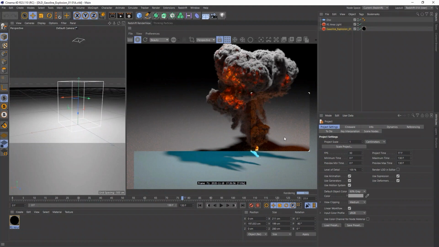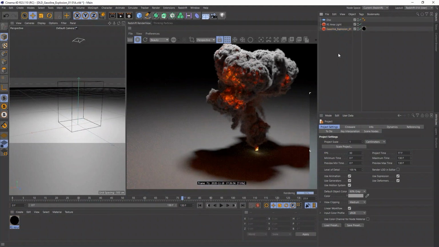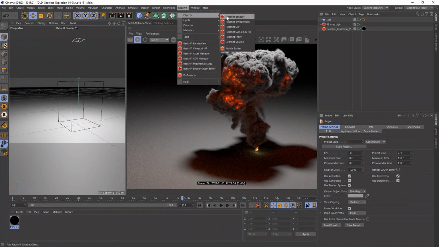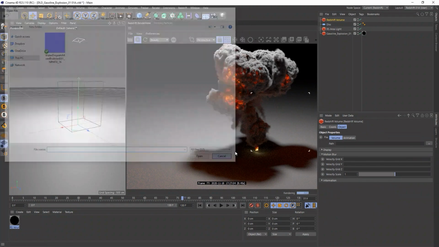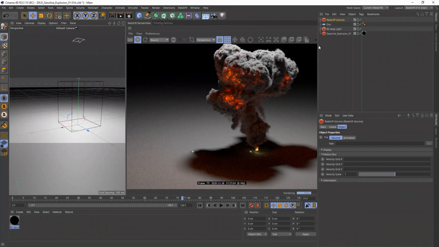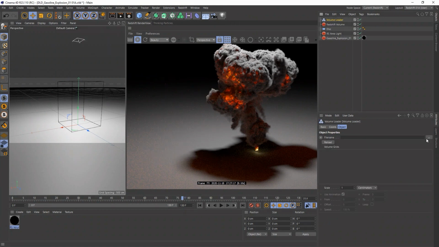These are the ones. And if you want to load these, there are 2 ways of loading them, by the way. One is to go to the Redshift objects and use the Redshift volume, by which you just point to the VDB you want to load, and then you apply volume material and you do whatever you want. Or you can use our own loader. So you go to the volumes and you use the volume loader. You load that and it will give you all the grids. And again, you connect it here. So I've done this using both methods, and both methods work fine. There's a slight discrepancy in the way they render, and I'm in discussions with the developer to see if it's something on the Cinema 4D side or on the Redshift side, or it's so small that we won't even deal with it.